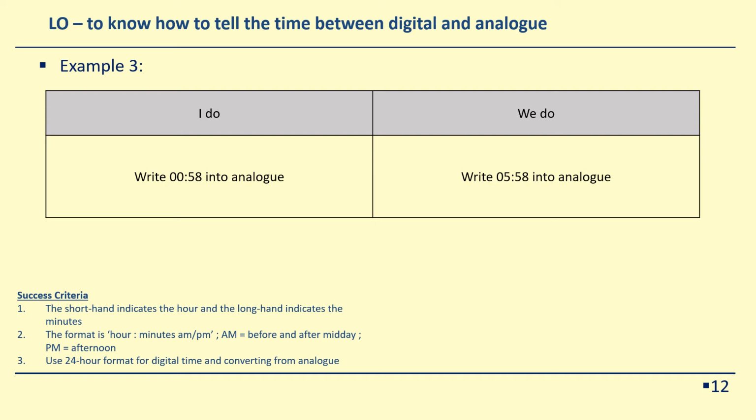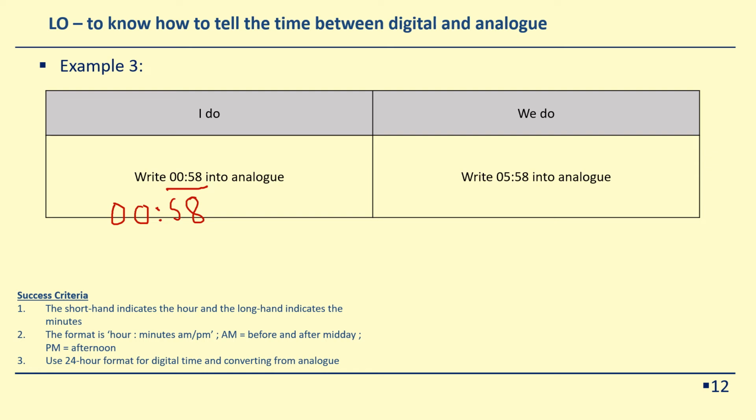Okay, so this is good to see. On this I do, 00:58. That means it's in the 12th hour in the morning, and that's how it's represented. Once it's gone midnight, it changes back to 0, 0, and then the minutes. Just to note that, and then it'll go on to 0, 1, the first hour in the morning in your 24-hour format, your digital time.